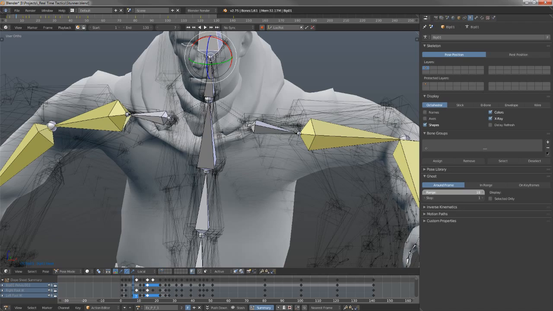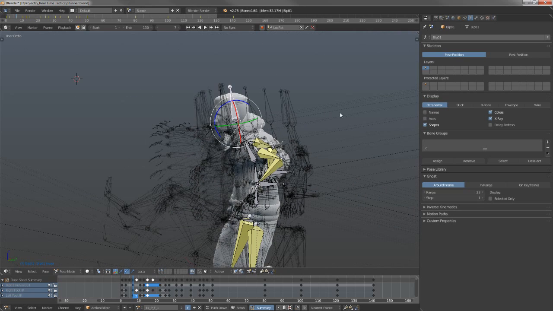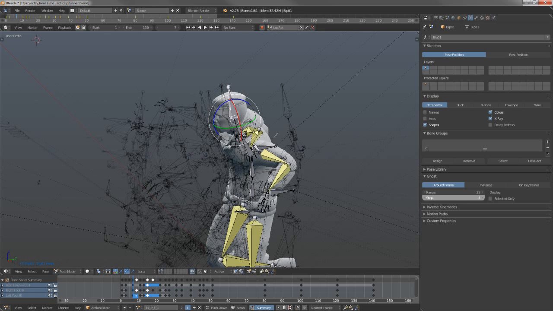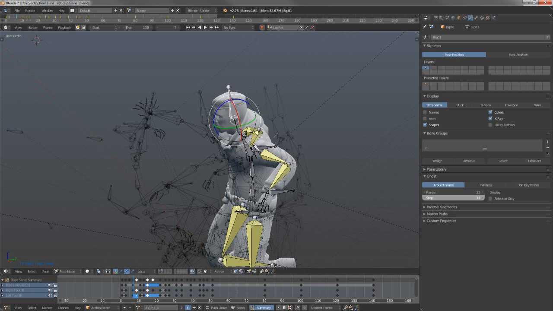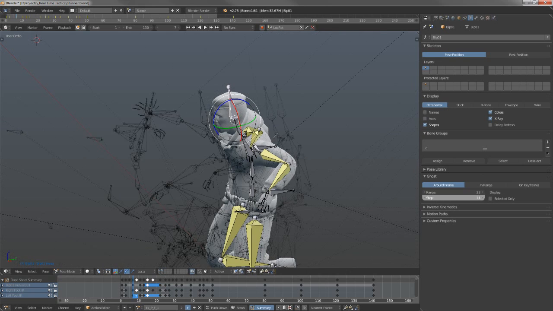And of course, if I change the range, it will go higher and grab more frames that you can ghost. If I change the step, it will skip frames based on the steps I have over here.